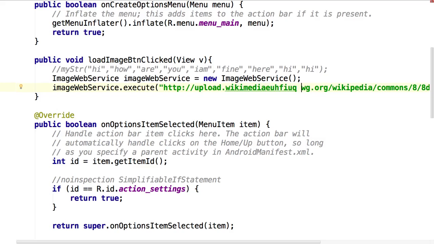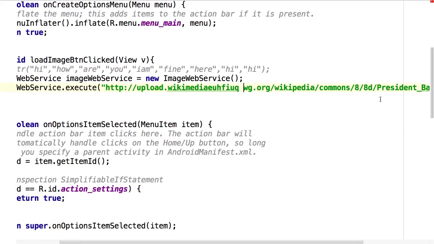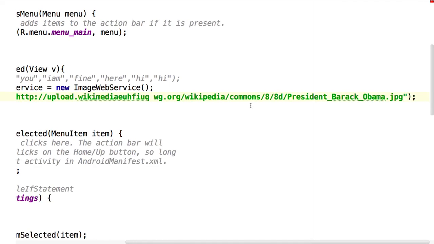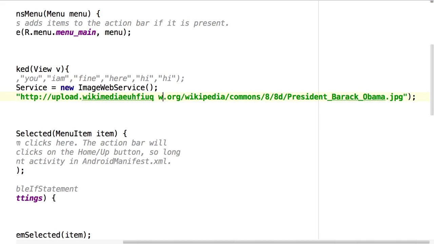So an exception error is only encountered after execution of your code. When the code starts executing, only then do you realize there is an error. Such scenarios can be handled using exceptions. Exceptions are nothing but a runtime error or any other unexpected scenario, but programmatically it's still correct because it is still a valid string. Once you start executing and try to get a connection to the internet, you identify that this URL is wrong, so I need to handle that exception.